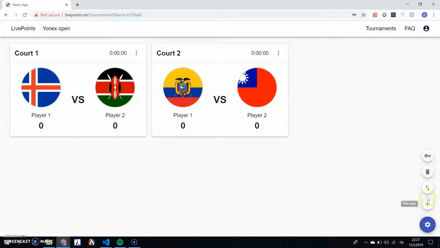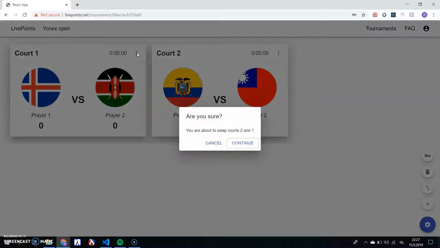The swap games button is used if you, under any circumstances, might want to swap the games on 2 courts. You can do that by pressing the swap games button, and then the icons here at the top change, and I simply press this button for any 2 courts that I want to swap the games for.